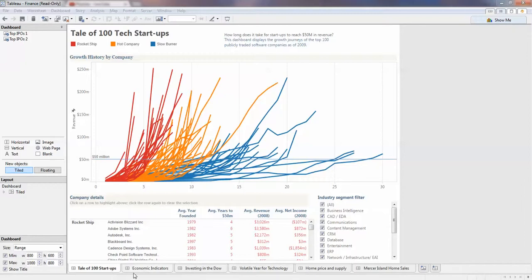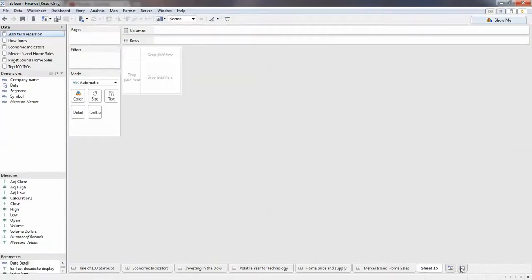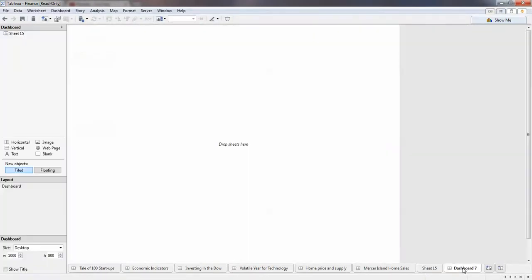The reason why we need a table of contents is that sometimes we have many tabs, like right here we've got 6 dashboards. But sometimes we've got so many that it's very hard to navigate, so it's probably better to have a table of contents. A table of contents is usually on a dashboard. That's not a dashboard yet, so let's create a dashboard first for the table of contents.